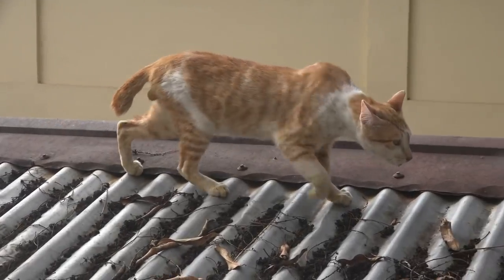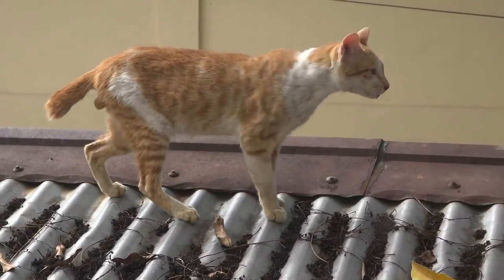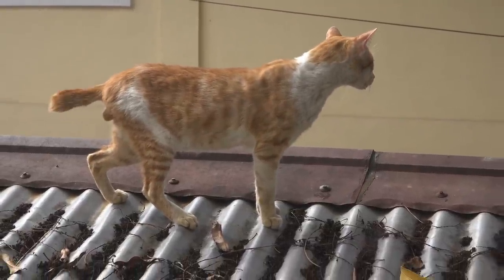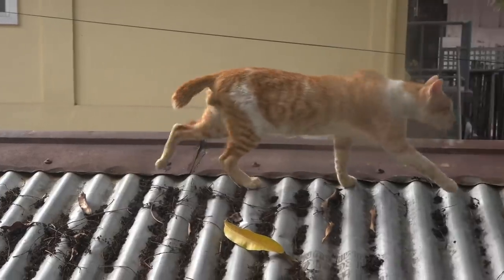Look at this cat here. Damn cats. They come out here and they spray. Try to spray my shoes. That dude done lost his tail somehow.